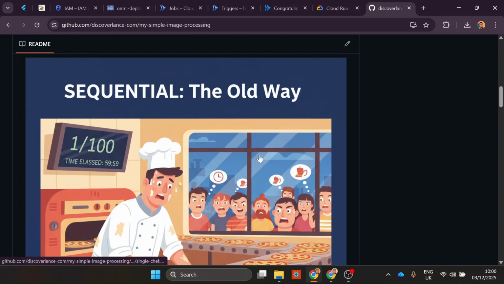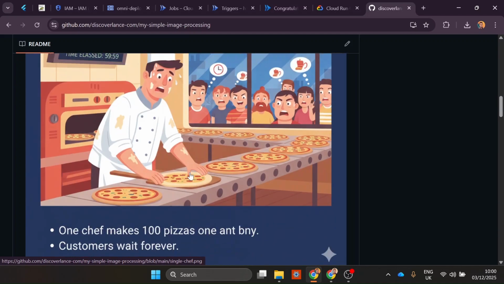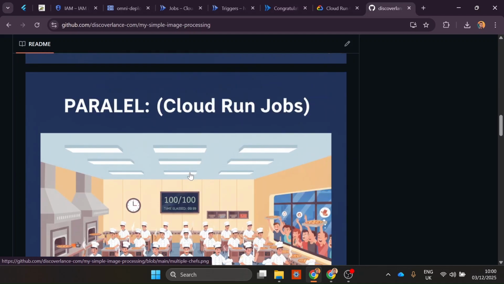Now, if you have a situation in this example where we have pizza being prepared by some kind of a chef, if this chef has to handle 100 pizzas by himself, then if each pizza takes 10 minutes, all of the customers have to wait 10 minutes in order for them to get their own pizza. On the other hand, what you can do is that same company or that same room can have over 100 chefs, right?